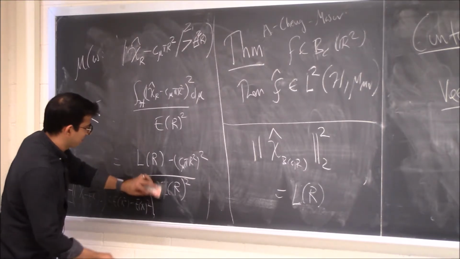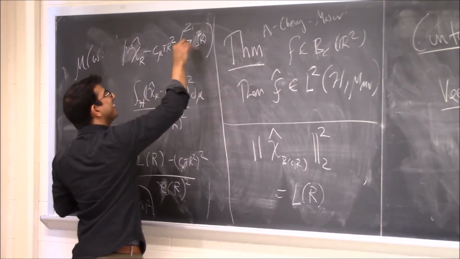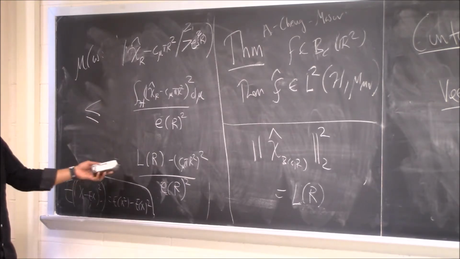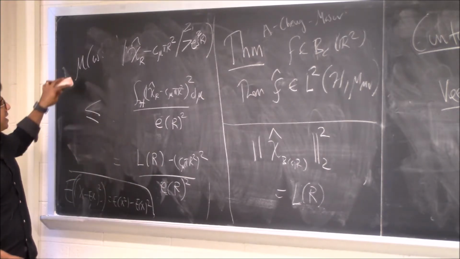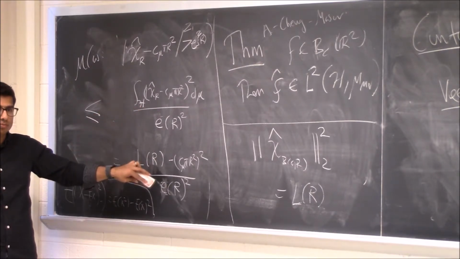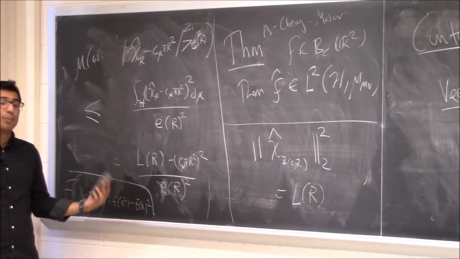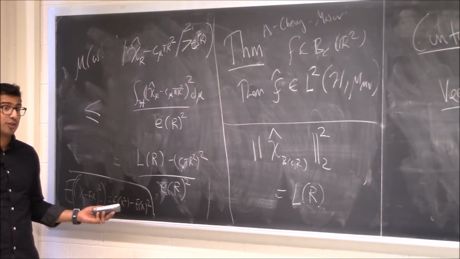Here, I'll make this, you know what? This is an error, so it should be a small e. It's a small error. So if we could understand what L of R is, what this would allow us to do is say, hey, look, the measure of the set of points at time R which are bad is small, depending on the relationship between L of R and E of R. And then we could use the Borel-Cantelli lemma to get almost everywhere error terms for the counting problem.